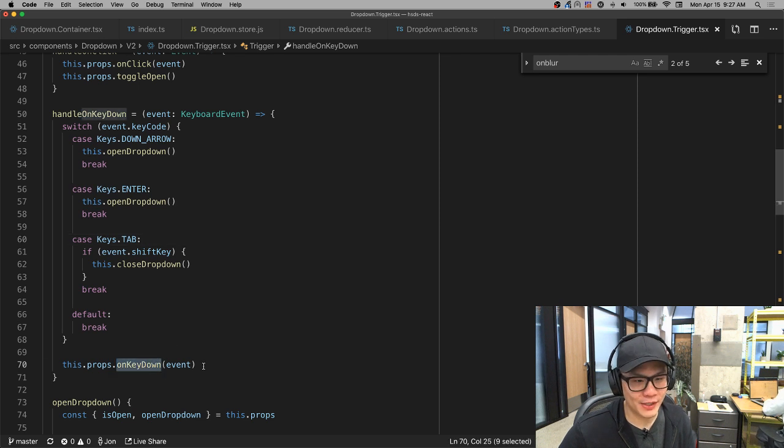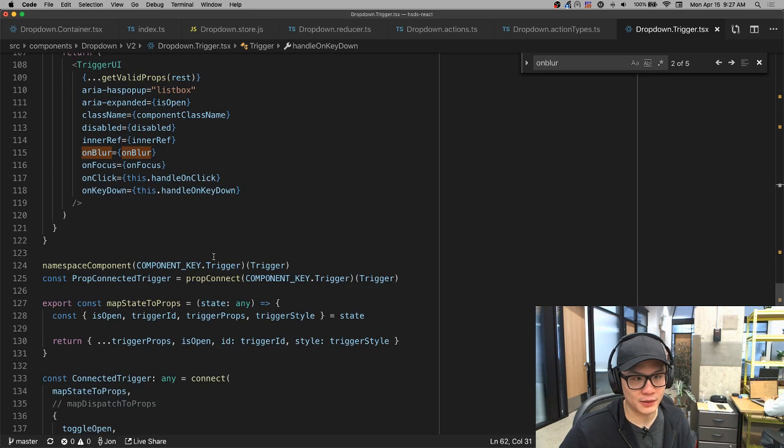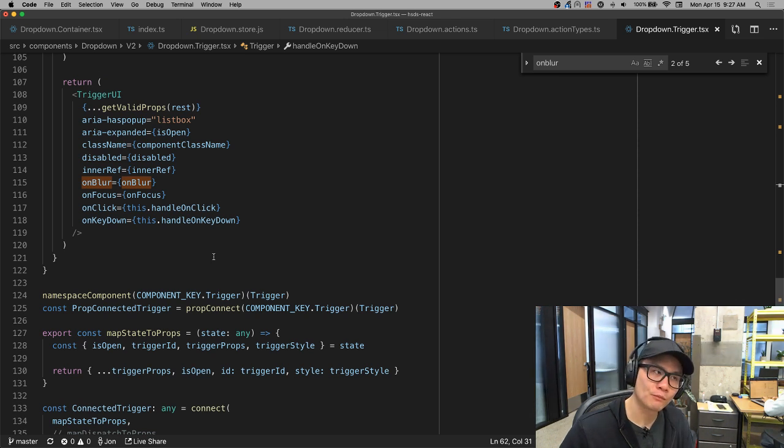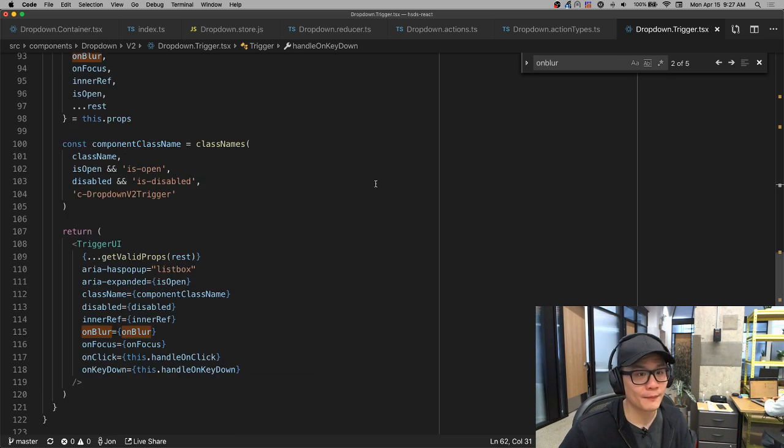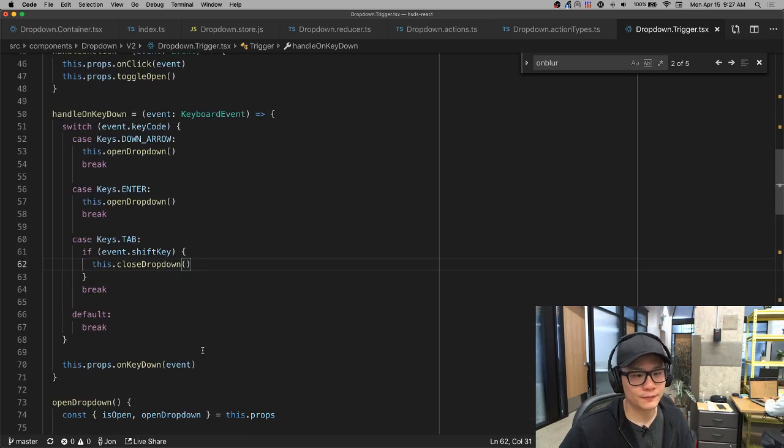Oh yeah, here, check this out, on key down. So I mentioned this in several screencasts before, but anytime you intercept a particular event callback that is native to HTML/React, be sure to call the prop version of that so that when people do decide to tap into on key down or on click or any of that kind of stuff, their particular declaration of that callback doesn't get swallowed up.